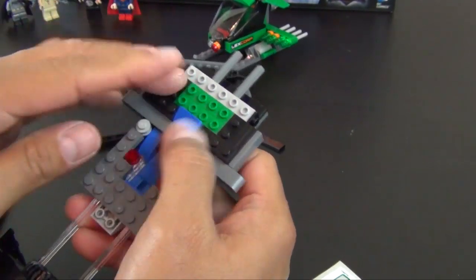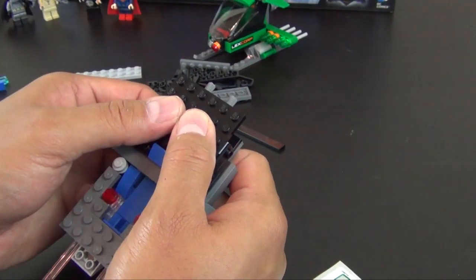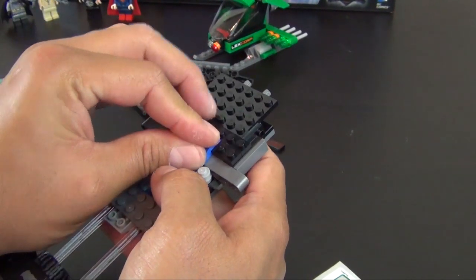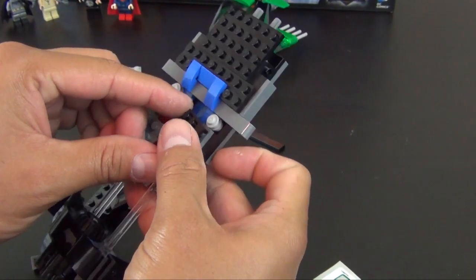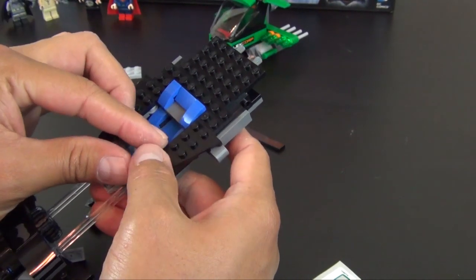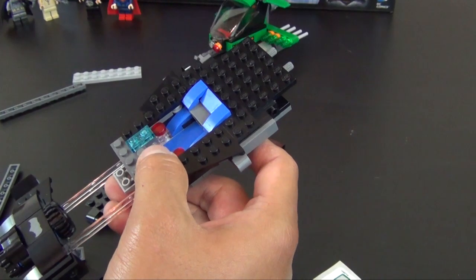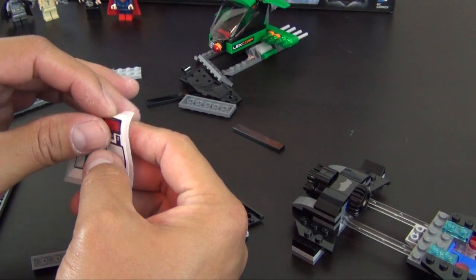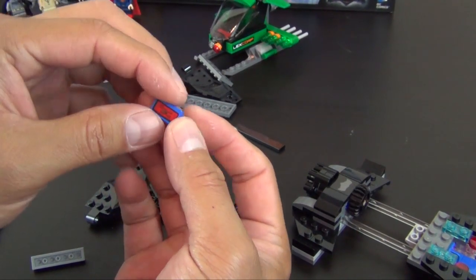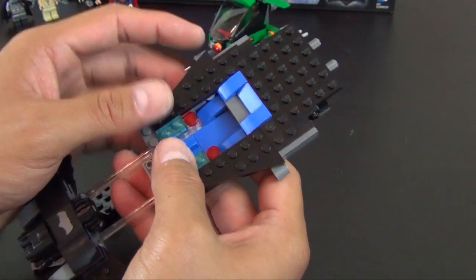Slope, 1x3 plates, 1x8. Have some more wedge plates. So we haven't even made it to the end of bag 2, and we've used all of our stickers. So the rest of the build is going to have either undecorated parts, or the parts will come printed on them, because we're done with our sticker sheet.